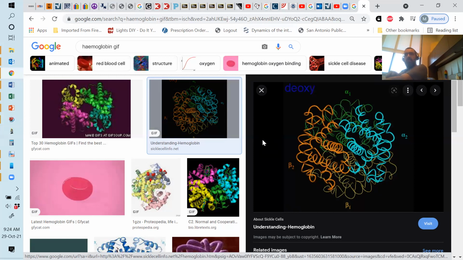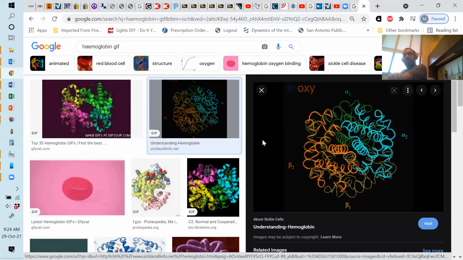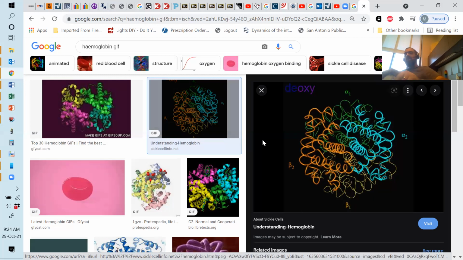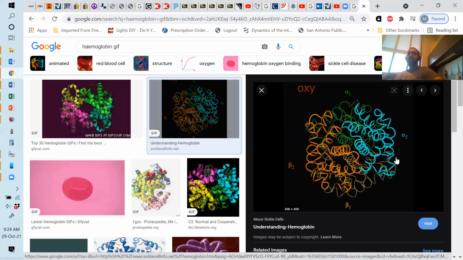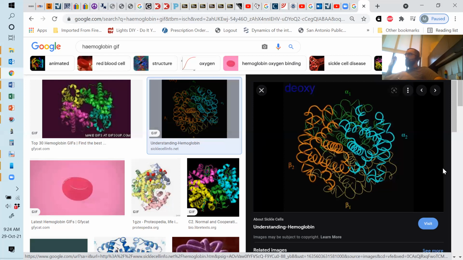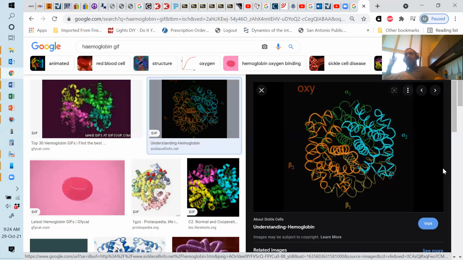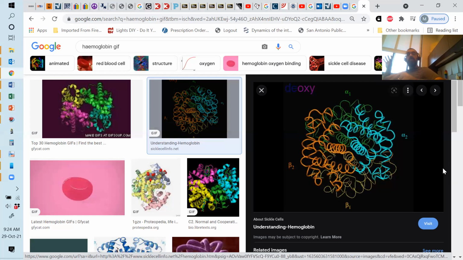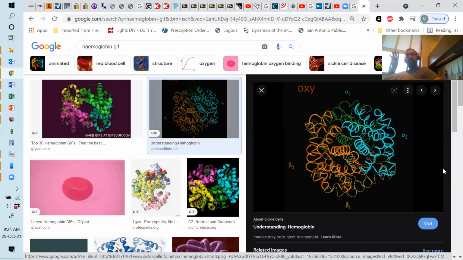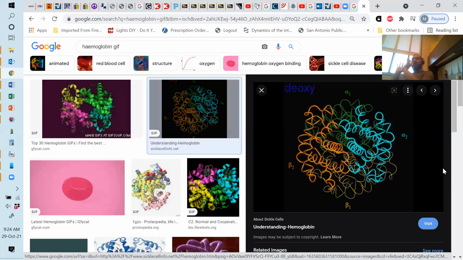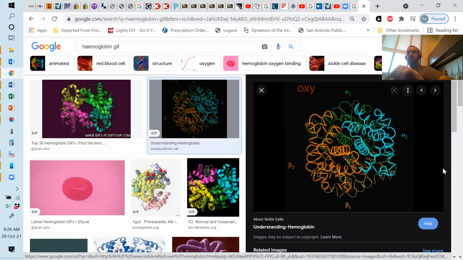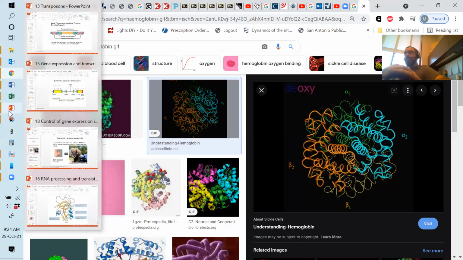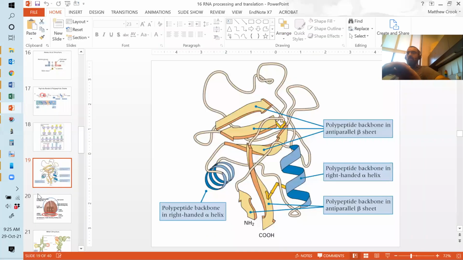So malaria parasites, which infect red blood cells, feast on hemoglobin because there's a lot of it. But they have to put that heme group into a separate kind of organelle, called the apicoplast. It's very similar to chloroplast and mitochondria, but it's a distinct organelle, and they put it there, and then it doesn't cause them any harm. It's like a safe space to put their hemoglobin, or their heme. Anyway, that's just another wild and wacky tangent.